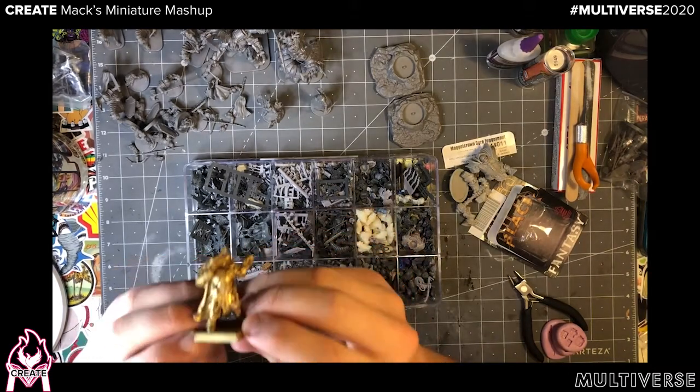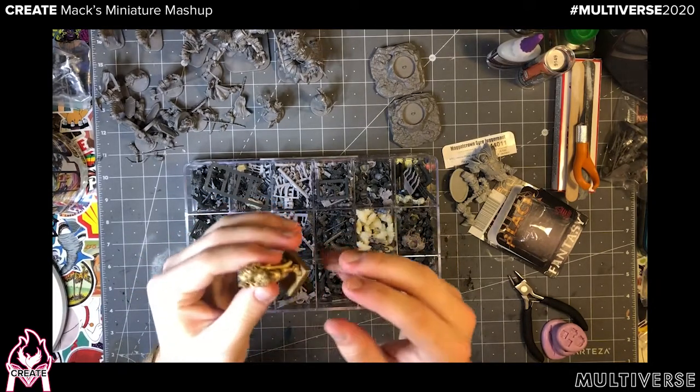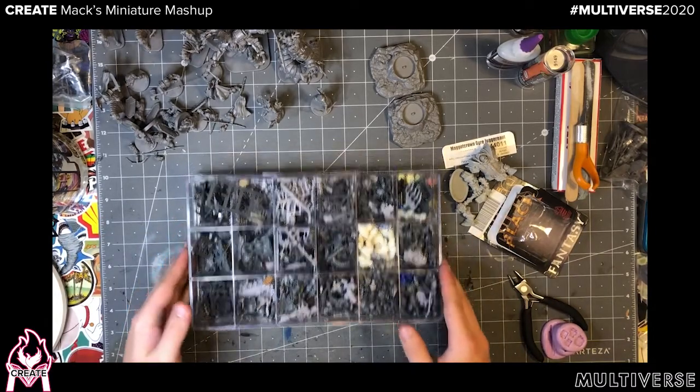For example, this is their Chaos Lord in armor. And it's metal. It's very weighty. It's one of my favorite figures. So I've collected these bits. I've 3D printed some of them myself.